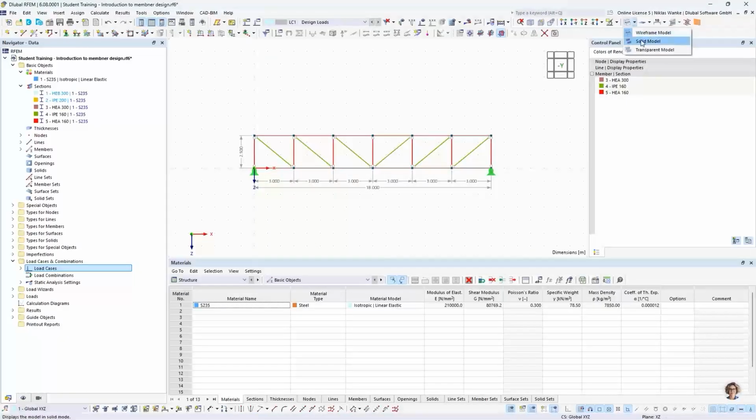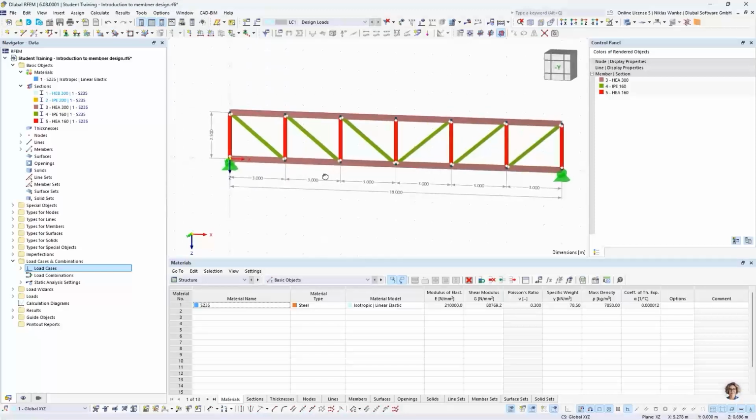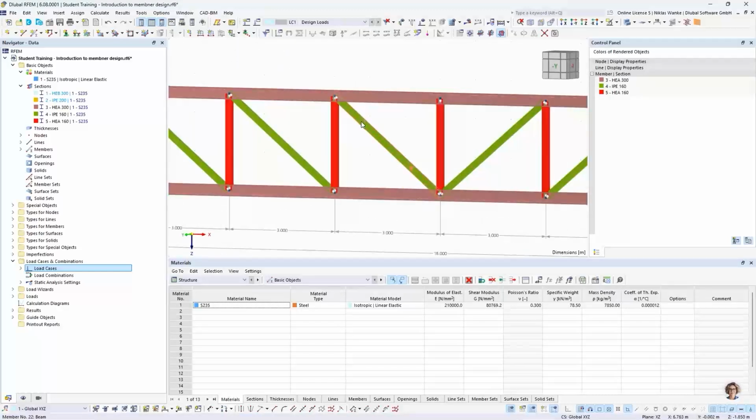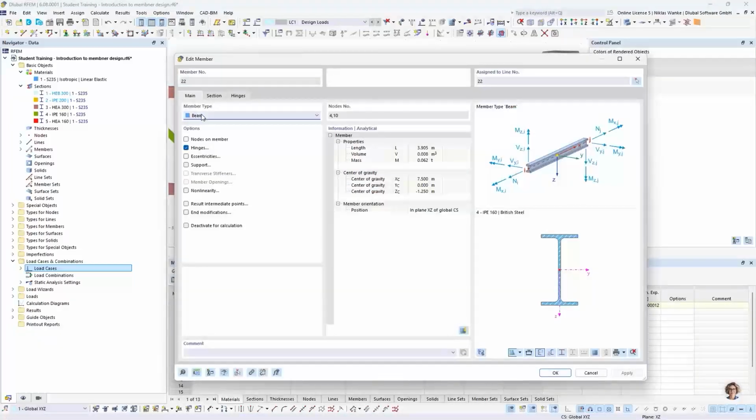We can also show it as a solid model. And there's one thing we want to change for this example, and that would be the diagonals and the posts. At the moment, these members are beam members. So the member type is beam.